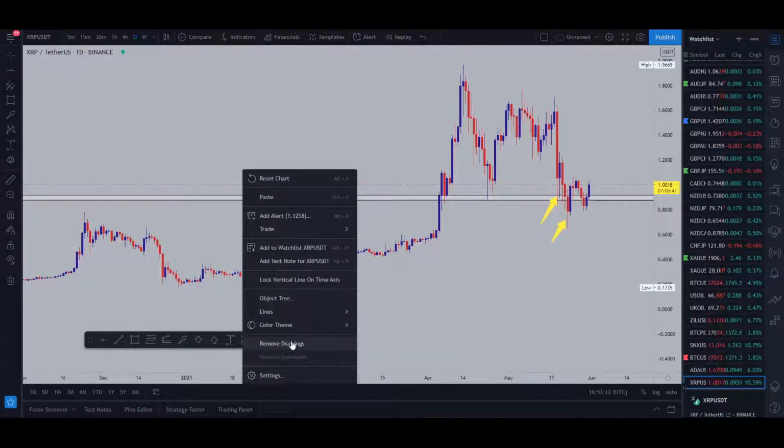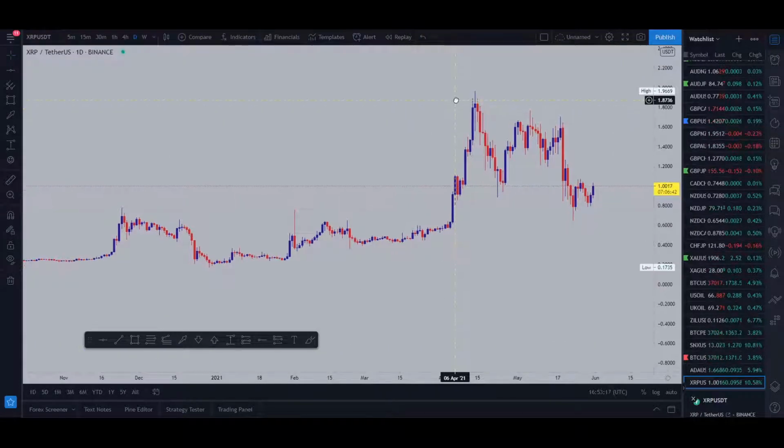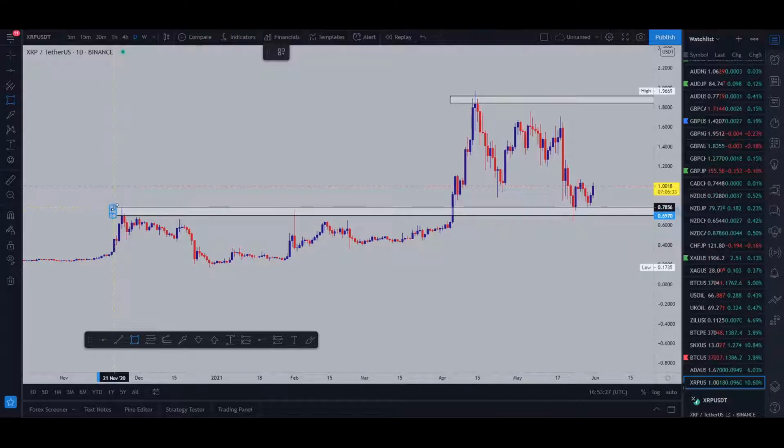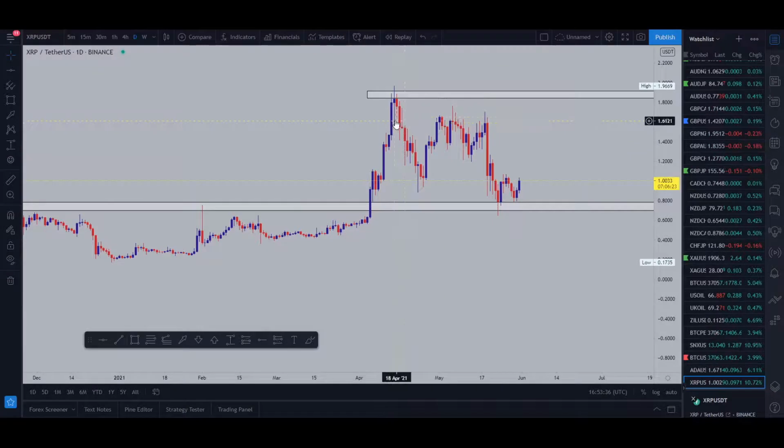Looking at the daily chart, we're going to remove this one line. We see a strong resistance up at the top of XRP. We've probably discussed this before. One other thing that we see a bit more clearly now is this level of support down below. We're not really going to take into account the prices back from 2018 because I don't think they're valid in this current market condition, which is a bearish one. We could call it bearish all the way since the middle of April. It is now the end of May, so I'm really expecting a turnaround very soon.